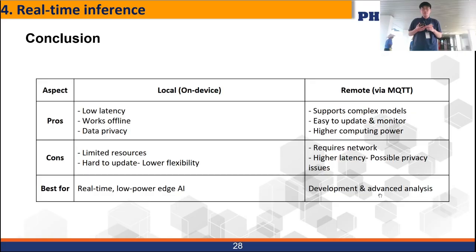But remote requires a network, has higher latency, and has possible privacy issues. So we conclude that local on-device processing is best for real-time and low-power HAR, and remote is suitable for development and advanced analysis.